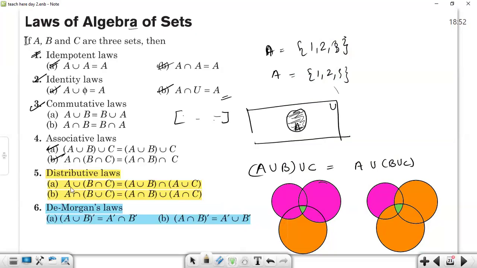Distributive laws. Basically, what we are doing is, from earlier, properties 1, 2, 3, 4. The first two were a little conceptual, very basic. The third and fourth are just simple; by the property itself we can understand what is written. Now let's discuss the distributive law. We have to use some space, so let's do it on the next page.